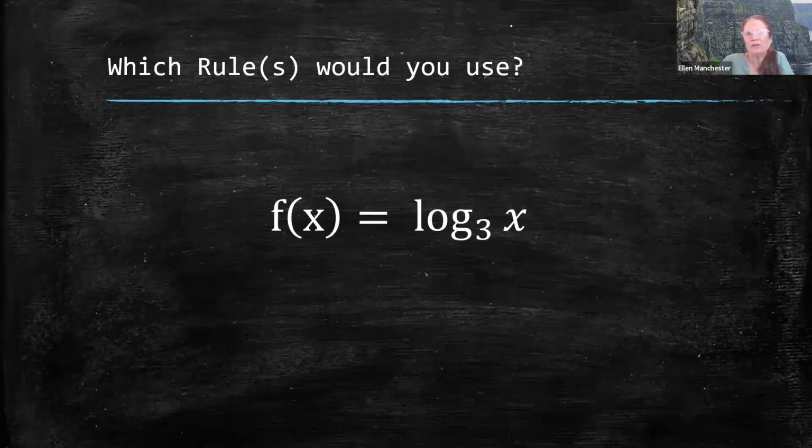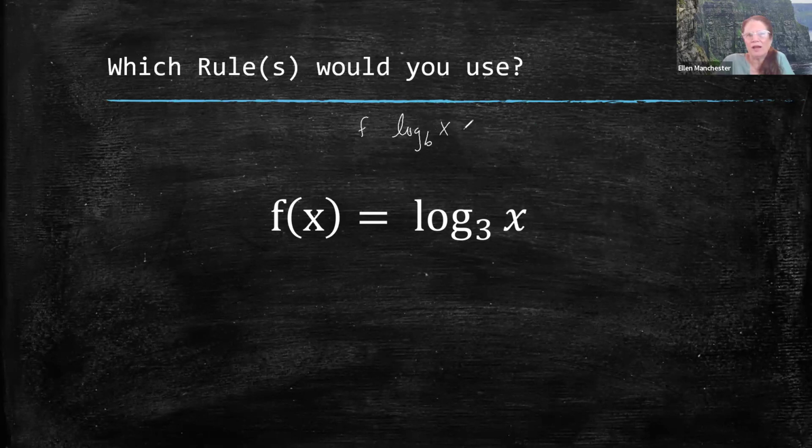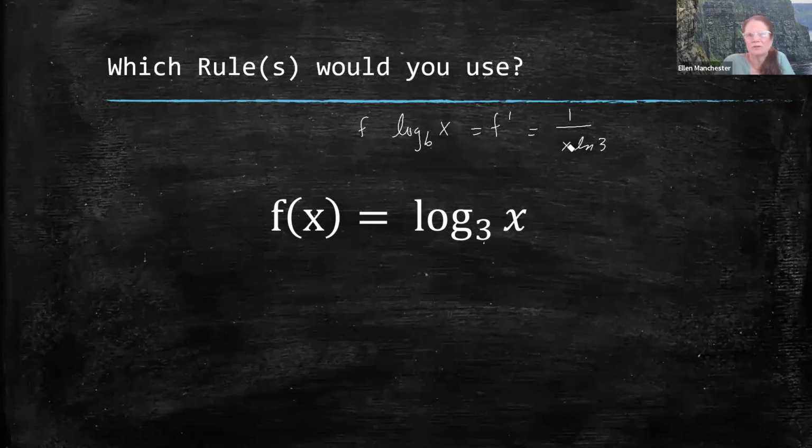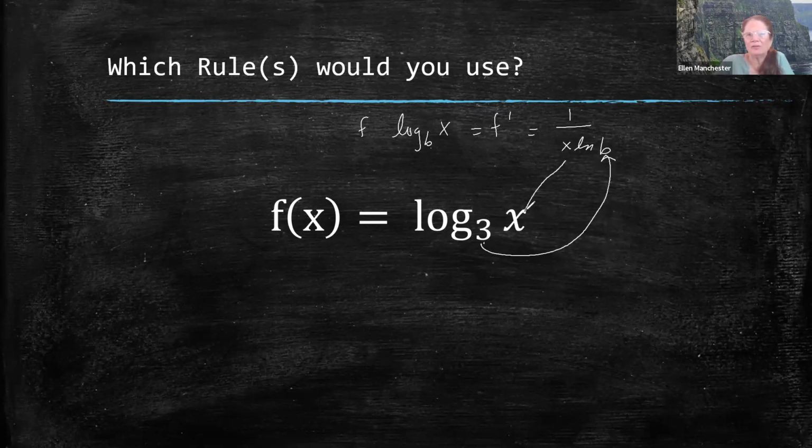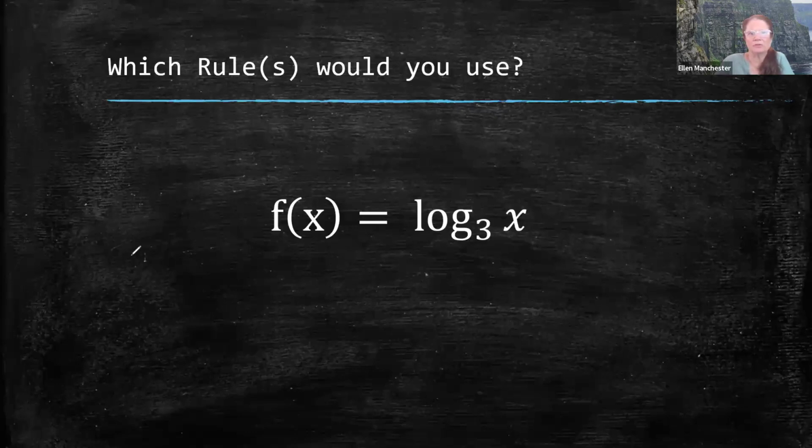So on this one, this is one of your 4 specialty rules, right? So it says the log of any base. So the derivative of that is 1 over x ln of 3. So all we're doing is we're plugging in whatever the base is. You're going to put your base right there, and then the x goes here. It's literally just a tool that we use to get the derivative. So there's no like math to it. This is the tool that you use and this is how you use it and you place it in the right spot. Okay, so that would be the log rule, one of the log rules.